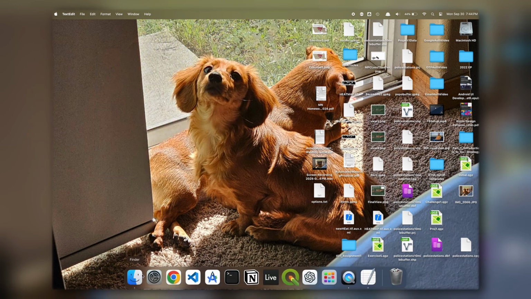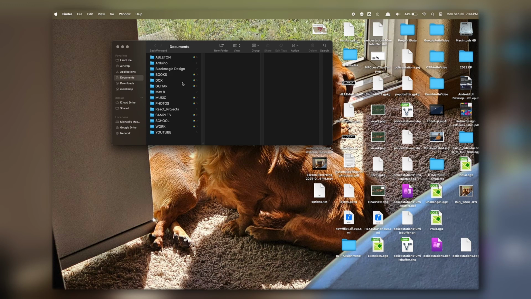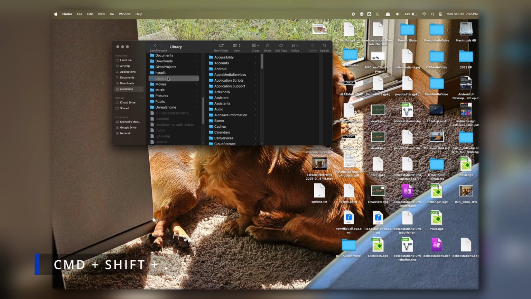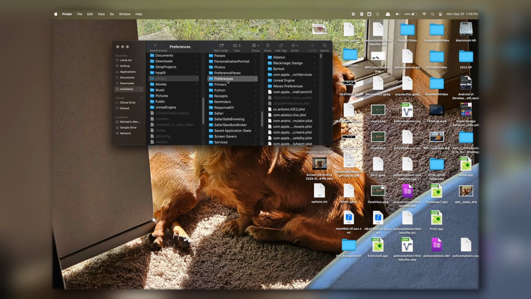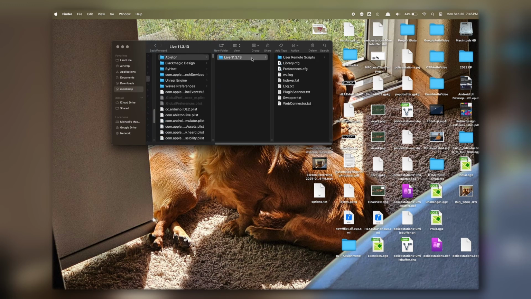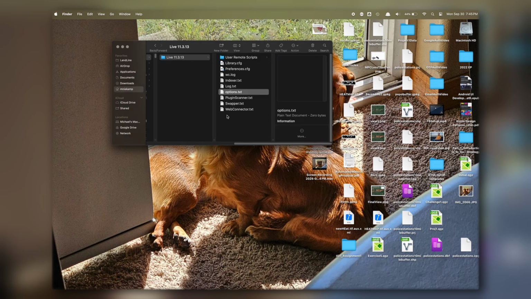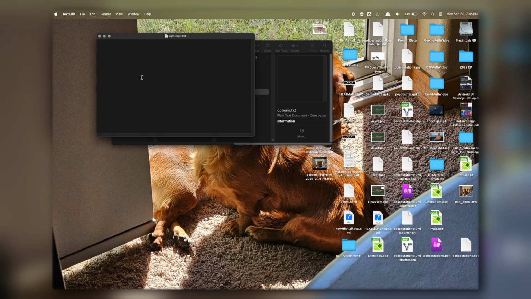We can close this, and now we're going to go to the Finder and show you how to get to Ableton's directory. You're going to want to go to your username. Mine is that, and if you don't see these hidden files, you can hit Command Shift period. Command Shift period will bring up your hidden files. You can come to this folder called Library, and if you scroll down, there's another folder called Preferences for all of your apps, and here we have Ableton at the top. I only have Live 11 here, but that's not going to make a difference. We can drag this options.txt right in there and then open it again to edit it, Command S to save, and we've got our hidden preferences.